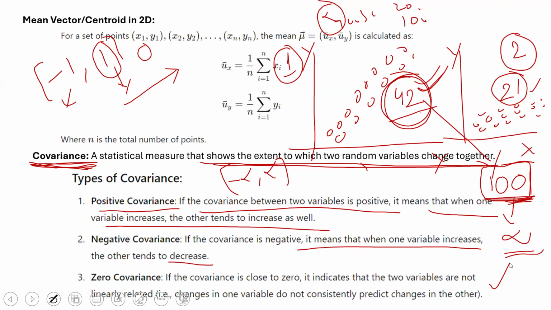To overcome this, we have another concept called correlation. Covariance and correlation both say the dependency of one variable on the other variable, like variance and standard deviation. Covariance and correlation also say the same, but correlation also tells you about the strength of the dependency. Along with the direction of dependency, it also tells you the strength of dependency. How that tells us the strength of dependency is what we are going to learn now. But I want to make sure you're clear with what covariance is and the different types of covariance with examples. Is this clear?